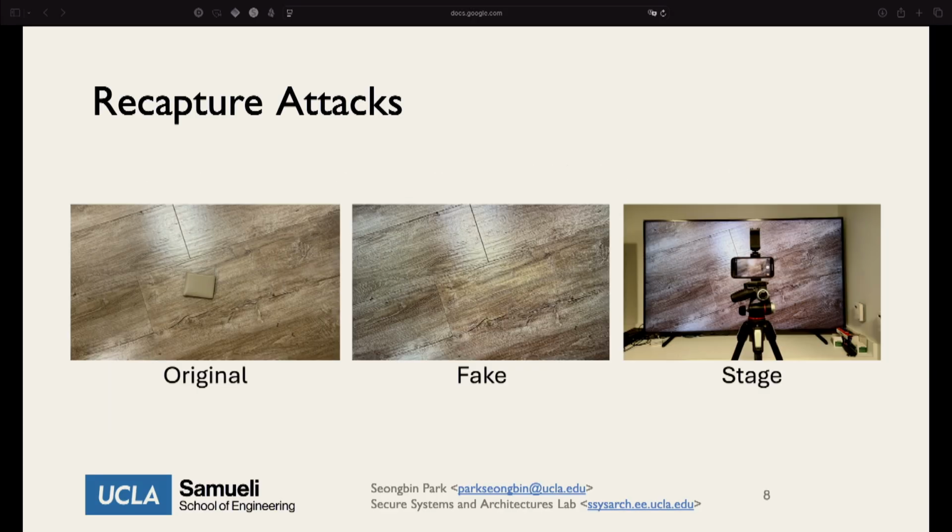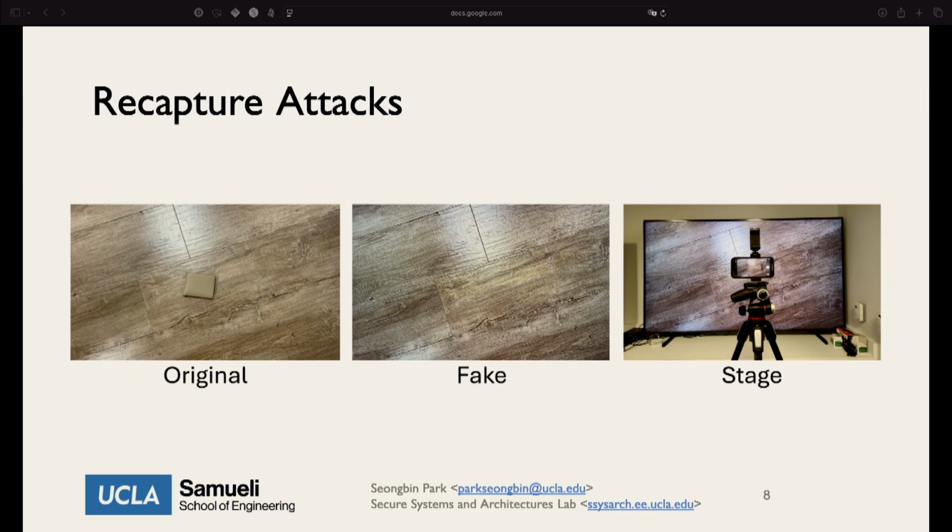However, these image provenance-based verification schemes are also susceptible to spoofing attacks via recapturing. Recapturing is basically taking a photo of a displayed image on a screen. On the screen, we have an original image.